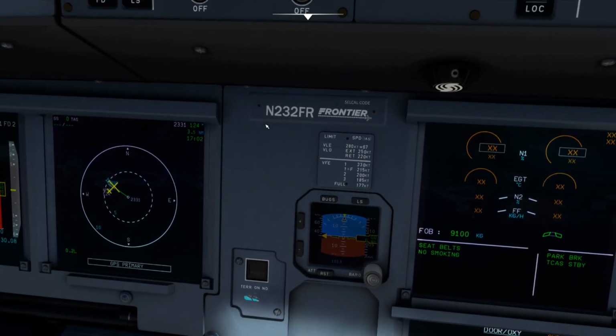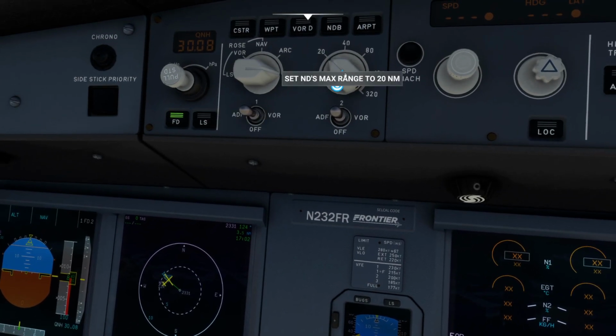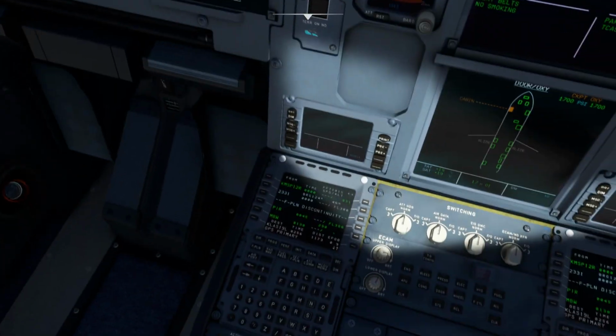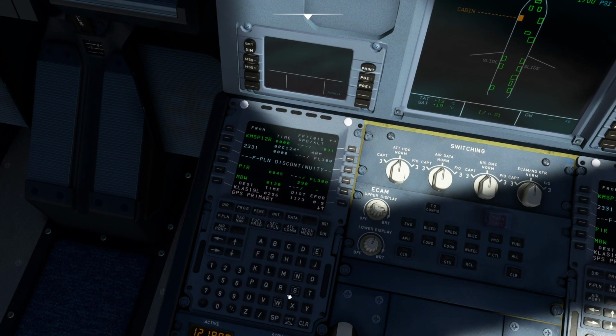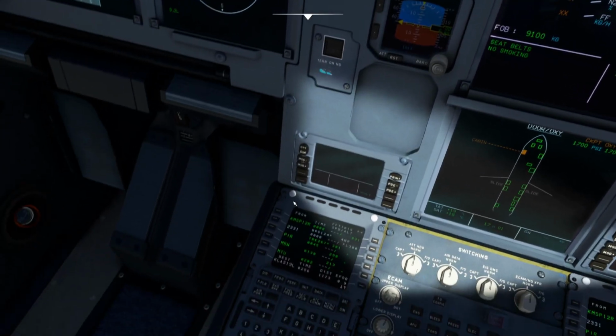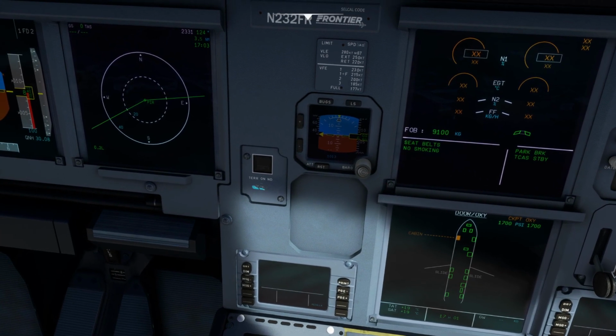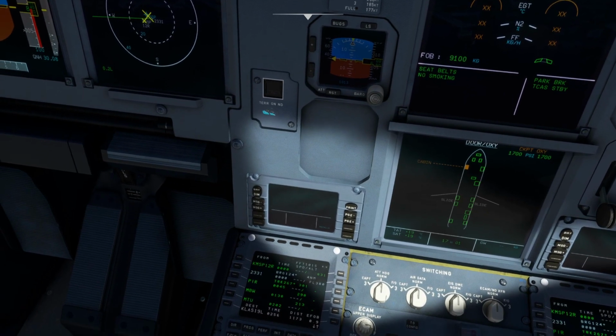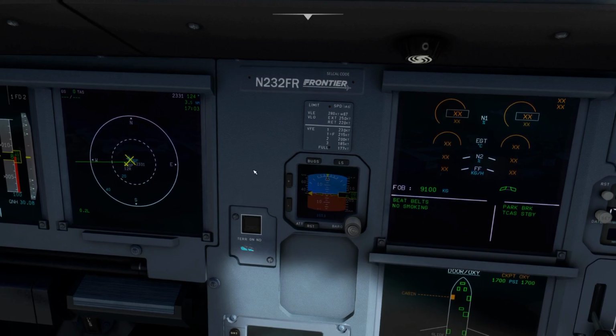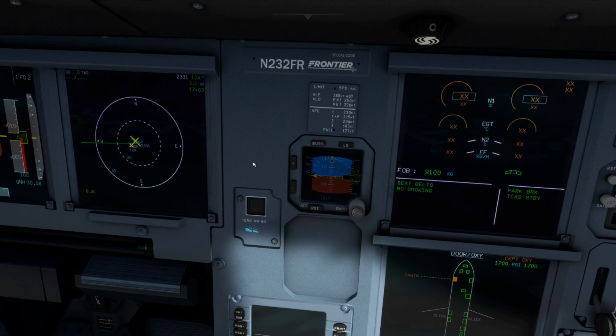It's going to create a discontinuity. Should be good. Looks good, looks good.